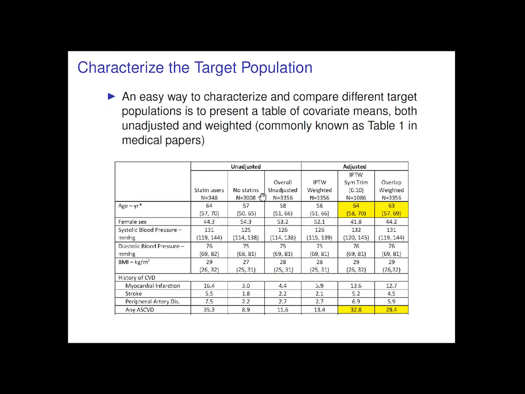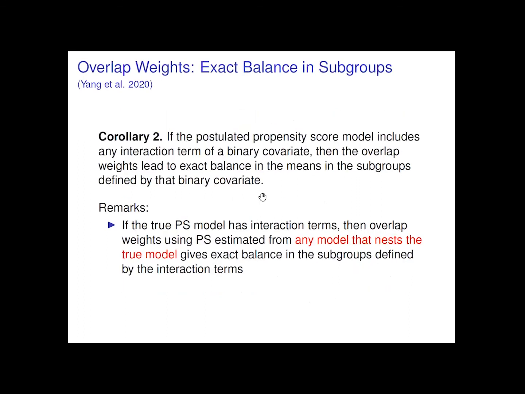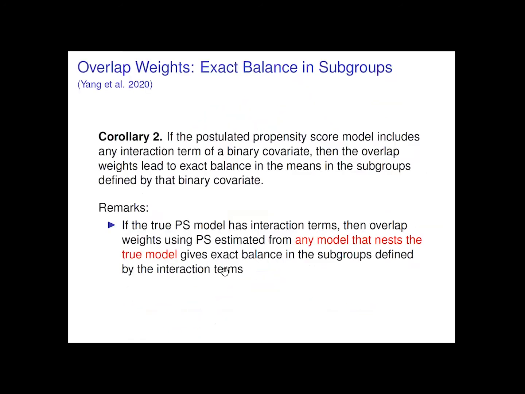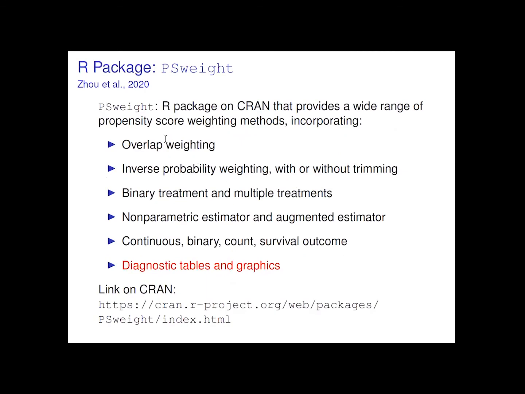Again, if you use IPW, then overlap weights is literally a single line change of code. You just change your original weights from IPW to overlap weights. So it's very simple to implement. And then you'll ask me, why do you still write a package? Well, we still use IPW and trimming. And of course, we're only talking about point estimates. What about variance estimation? And what about doubly robust estimators? And if the outcome is binary or count outcome, you might not want the average, you want some ratio estimate. How do you do that? Stuff like that. And how do you draw those nice plots? So we wrote a package, and it's on my website.